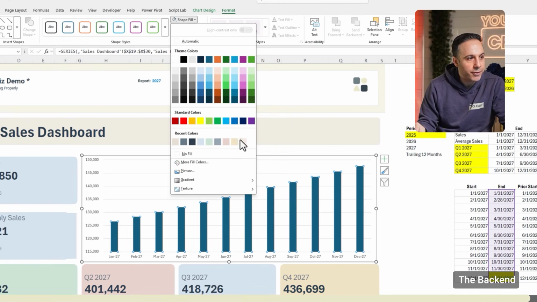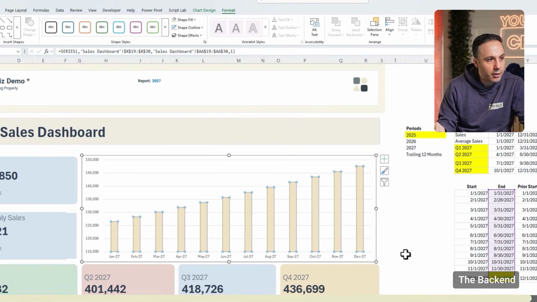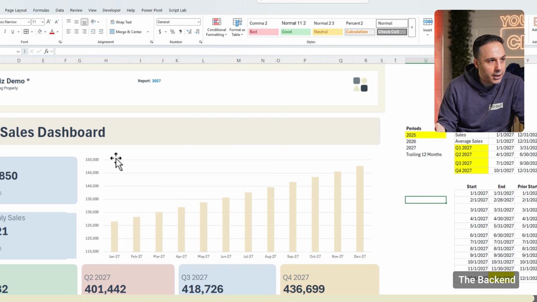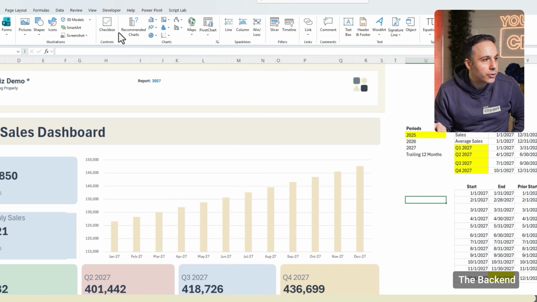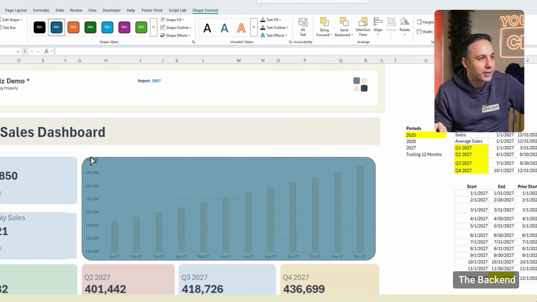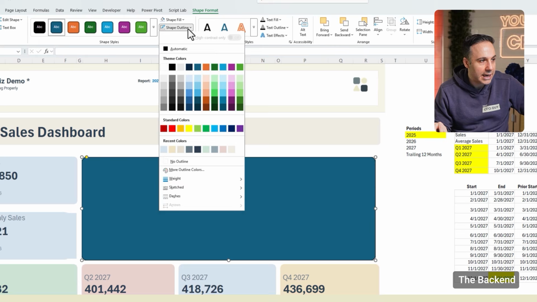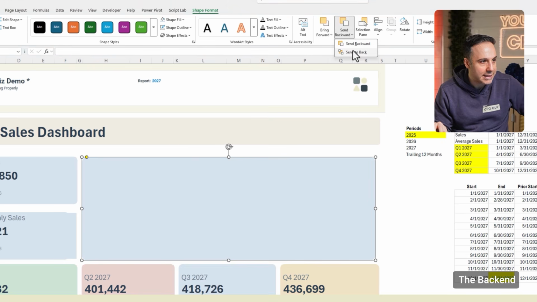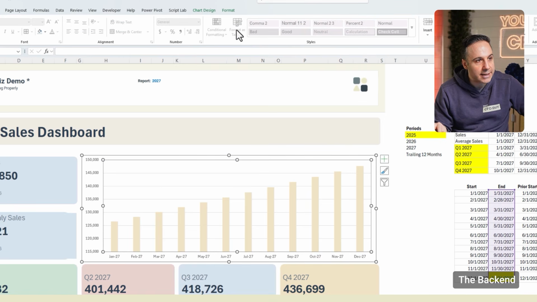Let's get rid of the outline. Let's get rid of the shape fill. And for the fill color, we could again use this orange, and I'm going to get rid of this chart outline. All right, now the last thing we're going to do is we are going to click on insert. And once again, we're going to do that rounded edges shape, and we'll align the round edges like that. We'll have no shape outline, but we do want a background, and that's going to be that same blue color. And let's send it to the back.